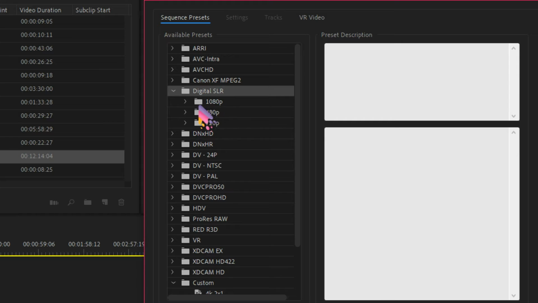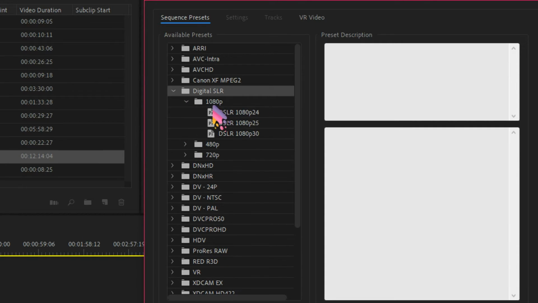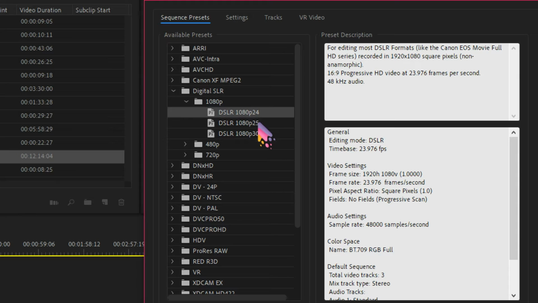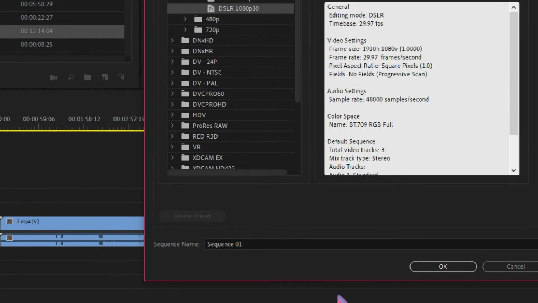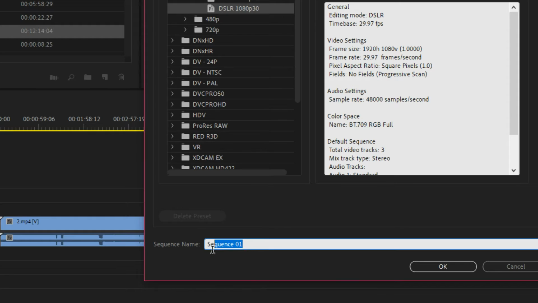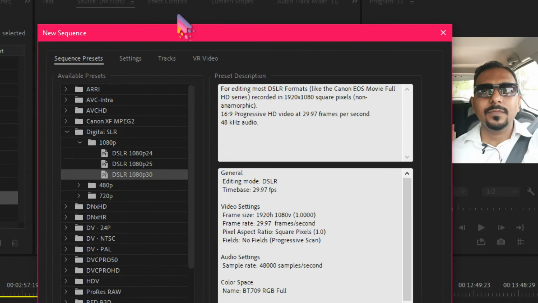So it has 1080 pixels, 480 pixels, 720 pixels. If you click on this, that would open this folder, and then you have the different presets based on 24 frames per second, 25 frames per second or 30 frames per second. So you can select any of these and you can just write your name right over here, the sequence name. You can put it right over here, or you can later on change that as well.